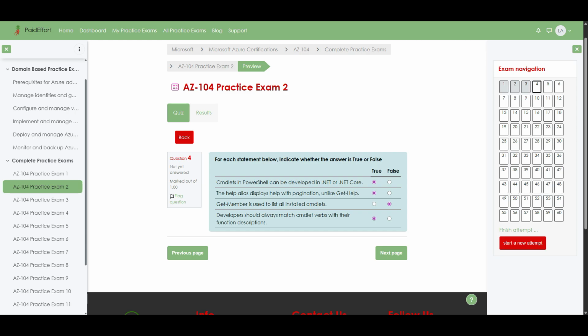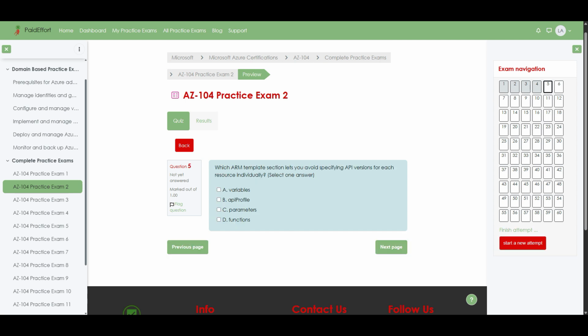However, Get-Member examines the members of objects returned by commands, such as properties and methods from Get-Process, so it does not enumerate installed commandlets. Finally, consistent verbs matter because users rely on standard verb-noun patterns. For example, Get-Process retrieves data while Set-ExecutionPolicy changes a setting, and aligning verbs with behavior keeps scripts predictable and discoverable.